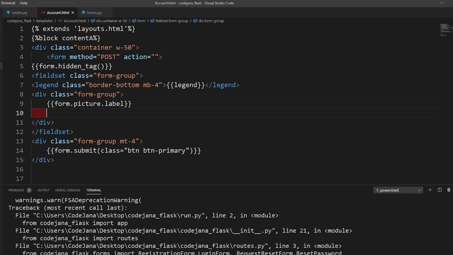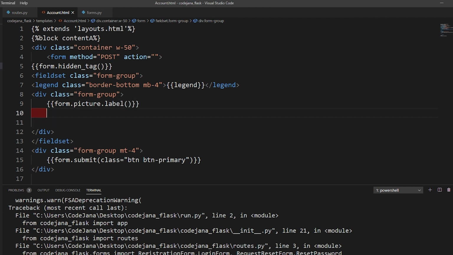Since the label is actually not going to matter a lot, we are still going to display that. After this we are going to display the field, form.picture, and we are going to give it a class of form-control-file, which is a Bootstrap class. All right, so let's do this.